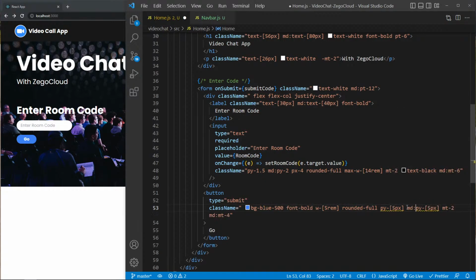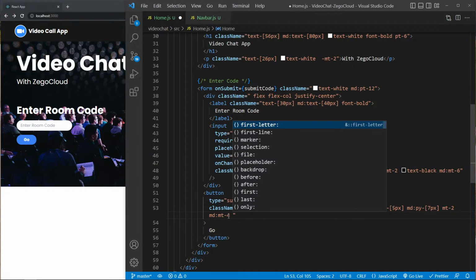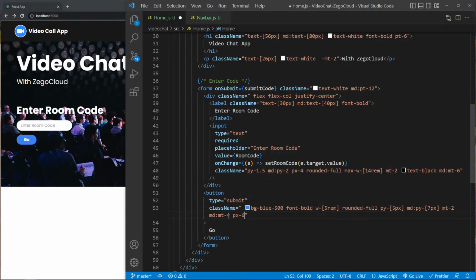MD, padding on the Y should be 7 pixels. And on the X, where is it on the X? Padding on the X should be 6, 12. Padding on the X should be 12.